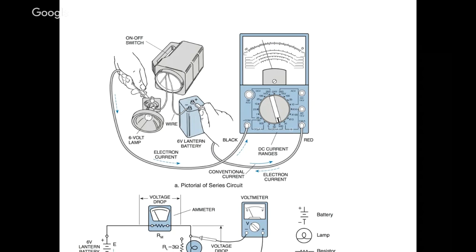They want to see if current is flowing in here. So he's got his probe connected to the back of the light bulb here, and it flows through the meter to show the amperes, flows back out through the battery, and then the other side of the battery goes in, and of course the on-off switch should be on. And it gives an indication of how much current or how many amperes are flowing through the circuit.